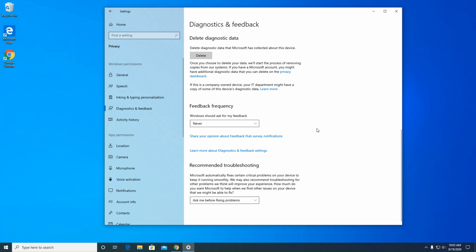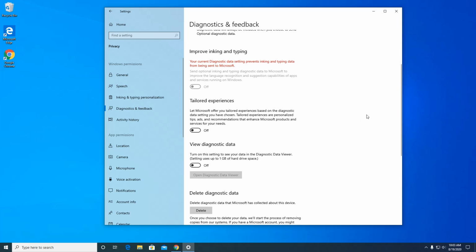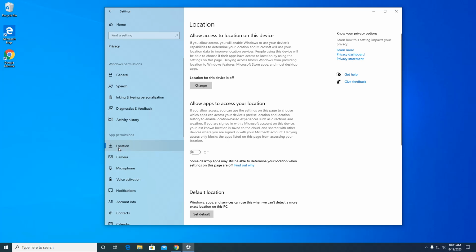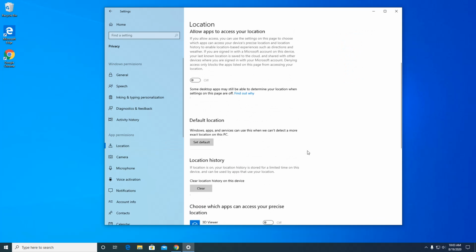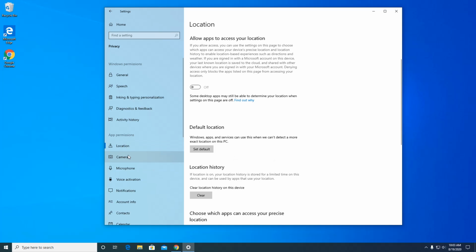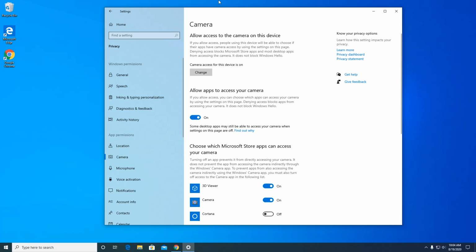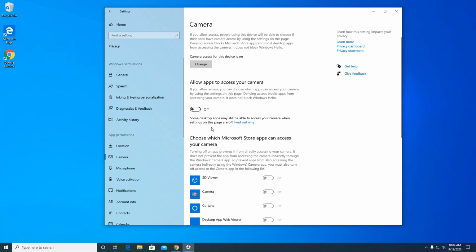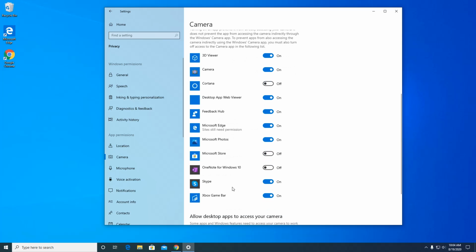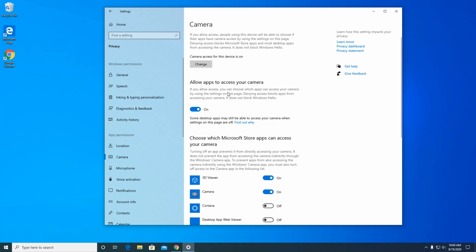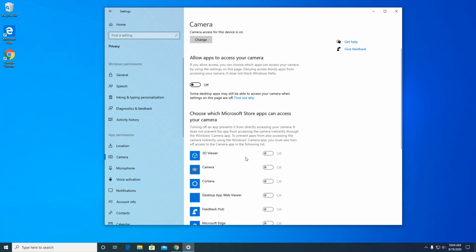I don't want Microsoft to have more data than I have to give them, so I turn off all the optional things. Location, I've already turned all this off, but just go through each one. Turn off location. If I don't even have a camera on this computer, so I'm turning this off, but you can pick which programs you want to be able to use here. Like, oh, Skype's okay, but I don't want that. I don't want Edge, whatever. You can turn it off and on. So really think about it and go through and see what things you want the computer to have access to.